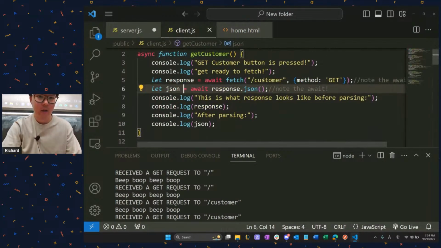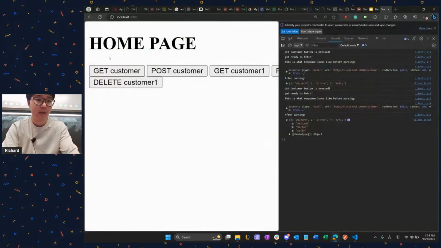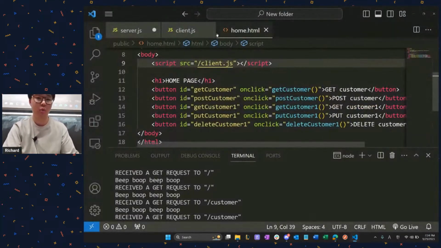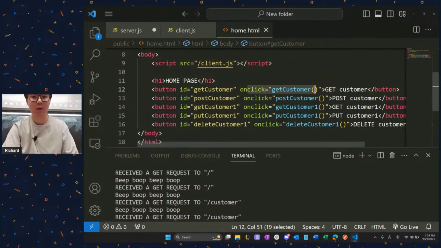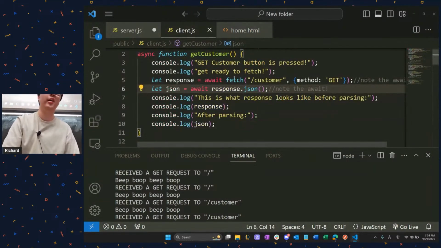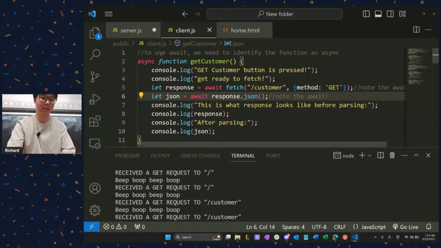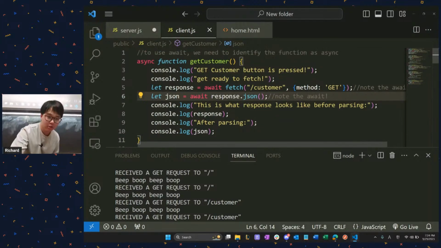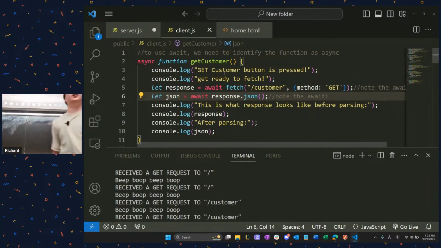So going to that, we see from here, the button that I pressed was the get customer button. So, okay, when we click that, what happens? We go to the getCustomer function. Okay, so you move on to the client.js file, and coincidentally, it's the first one that you see on the list. So here we see a function. One thing that is different from the usual functions that Shirley just showed you is that it has that fancy word there, async. Anyone know what that stands for? Asynchronous. Yes, all that's saying is this function is asynchronous.